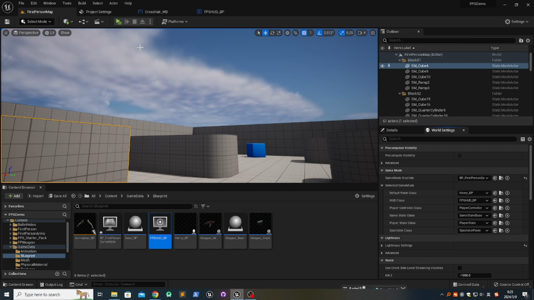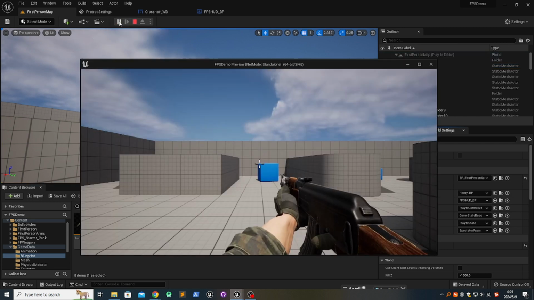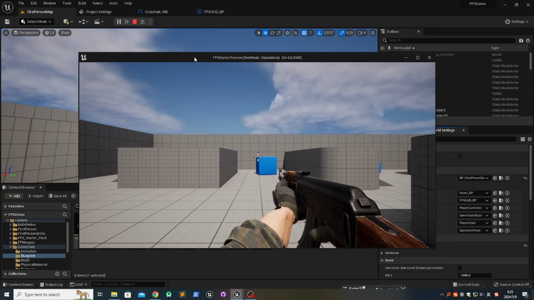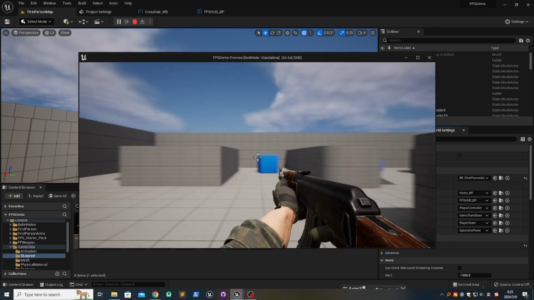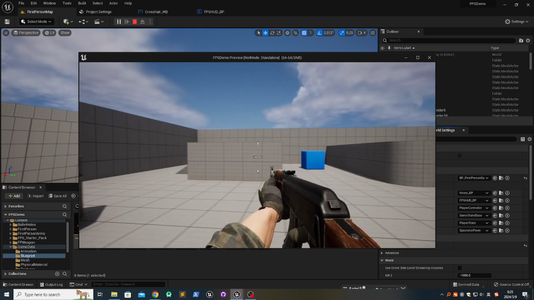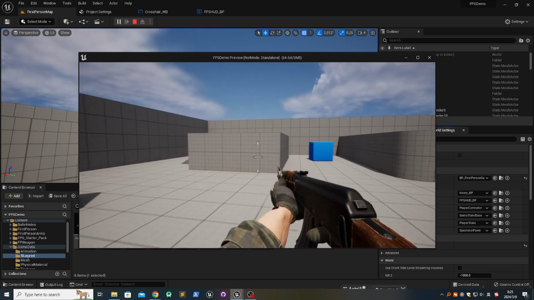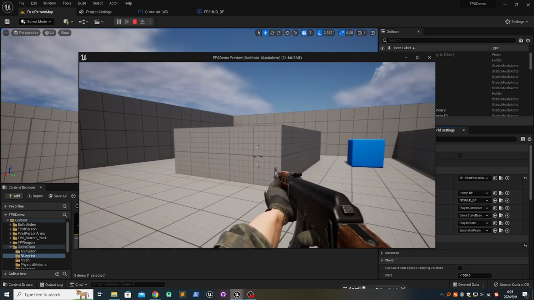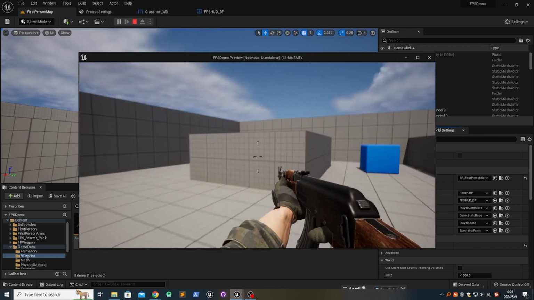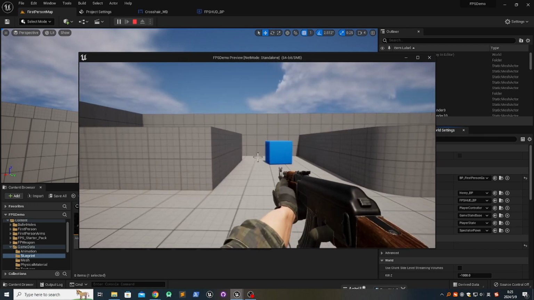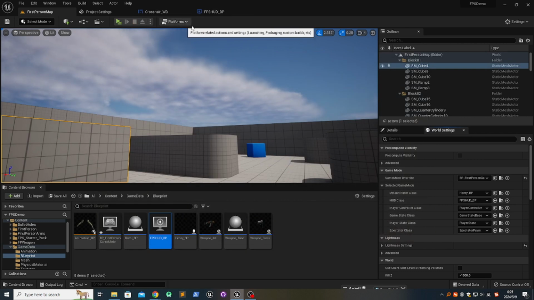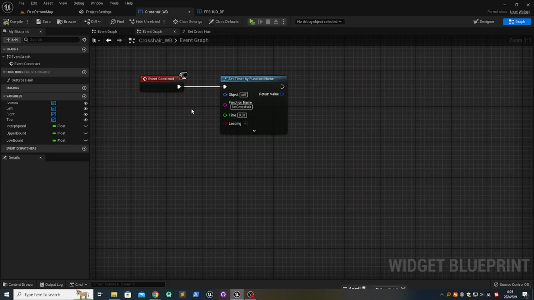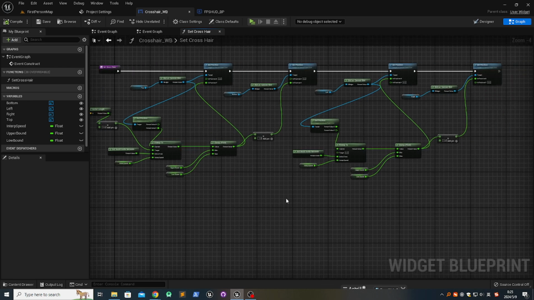When we hit play, now you can see the crosshair is, oh sorry, there's a problem here. So there's a problem here. Okay, go back to our crosshair underscore BP set here.